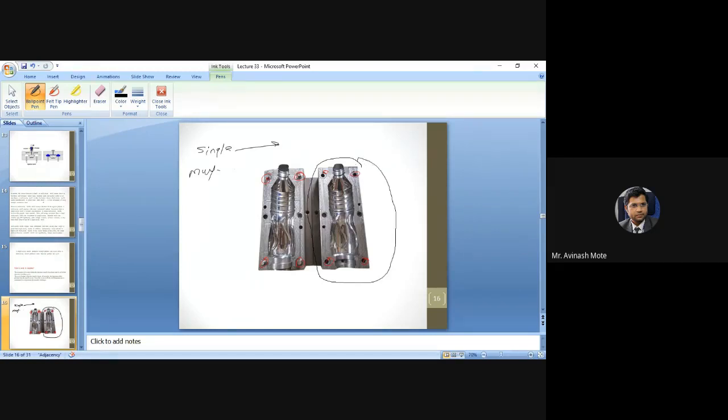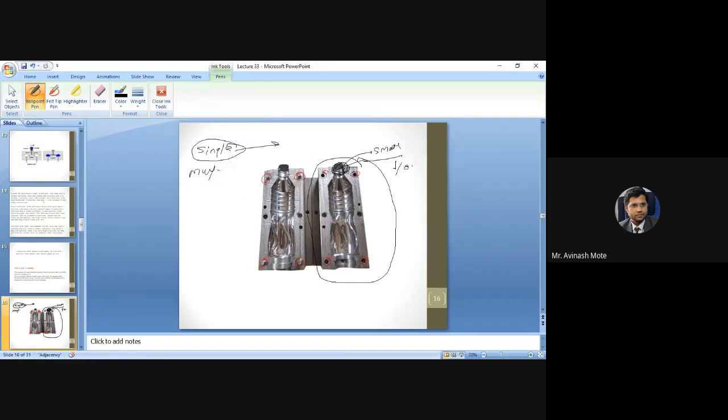This entire product is one part, but if you want to manufacture only the cap of this bottle, because obviously the cap will be manufactured separately, this cap is a very small part, hardly costing 1 rupee or less than 1 rupee. For such kinds of products you cannot go for the single cavity type design, because the final cost of the product is very low, right?